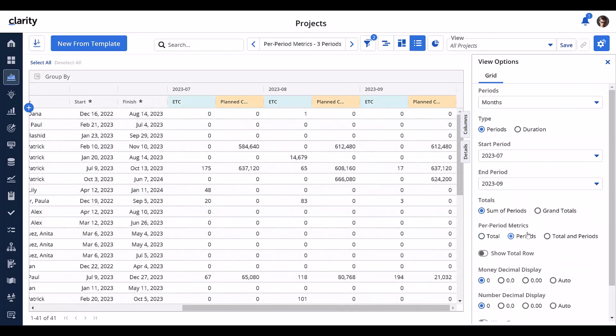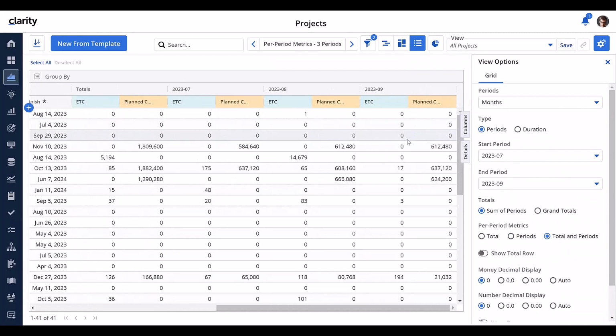And when I choose totals and periods, it displays both as we can see it here. It shows the data for these periods as that is what has been configured in the view options as start and finish periods or the start and end periods.